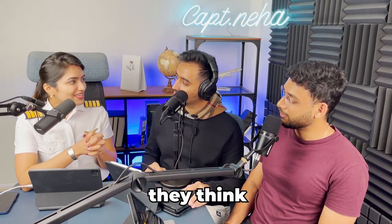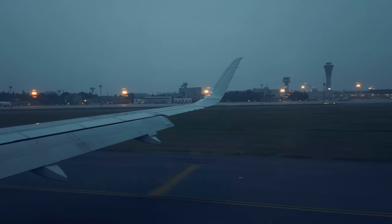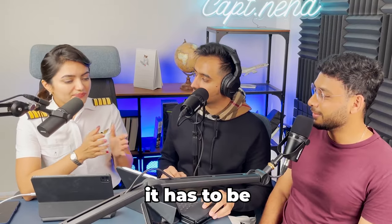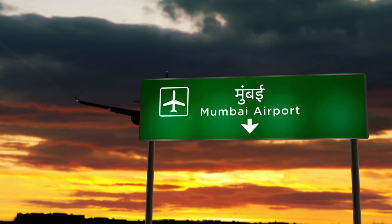From a passenger's point of view, if they think only a smooth landing is a good landing, that's not the case. It has to be at the correct touchdown aiming point marker, and it has to be safe — no skidding or slipping. Mumbai is very well known for aircraft runway excursion incidents every year, precisely because of such monsoon weather conditions, and that needs to be taken care of.